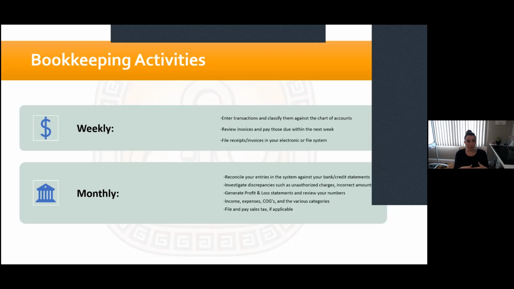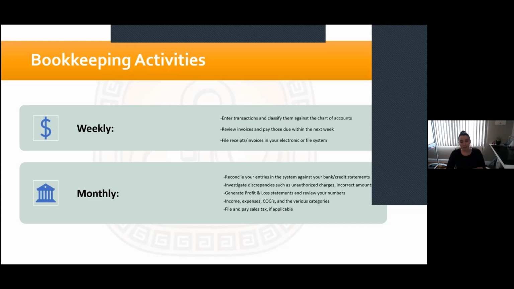So if you're keeping up with it, just like anything, some of us need to do our dishes daily. Some of us can do them weekly, but you probably wouldn't want to only do your dishes once a month, because it's going to be overwhelming, and there's a lot of negative things that come with waiting and only doing your dishes once a month.